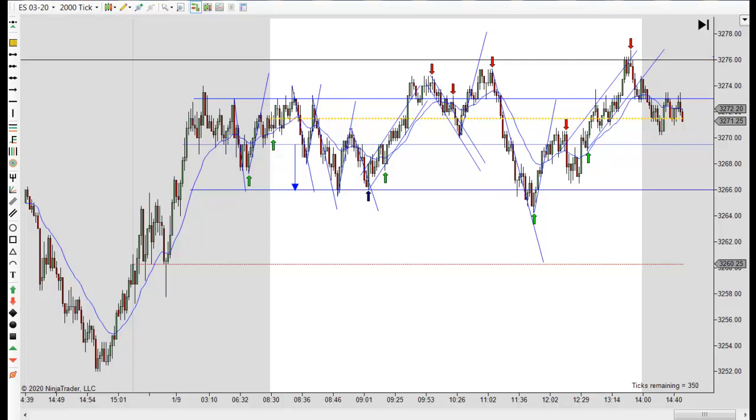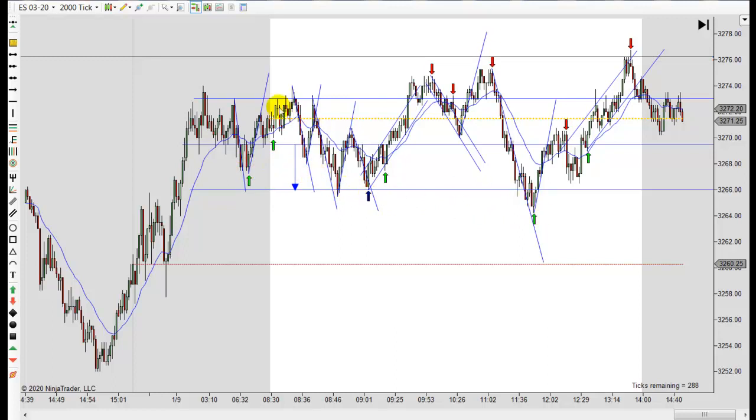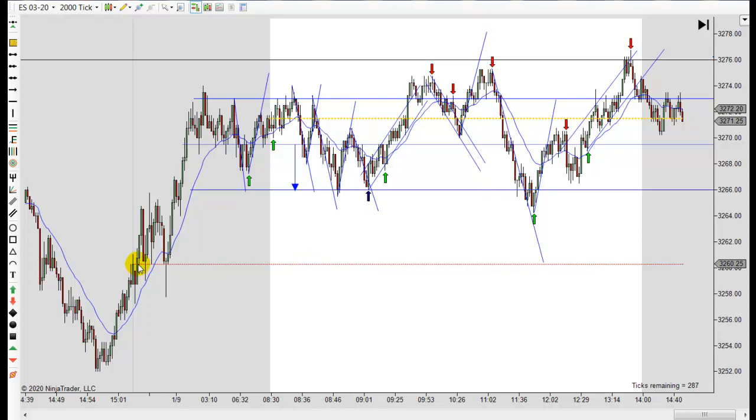The thing about this day, even though it's a range day, and I generally love range days because they're so predictable, but this was not an easy range day because what's happening is your support area is at different spots all day long. Notice how they're lower and lower, and then they're higher and higher, so you don't have the consistent turn. You know, when you've got a line like this across here, and every time prices touch it, it turns, it becomes real simple then. But when it starts getting higher and higher and lower, you can't just blindly trade a failed breakout.